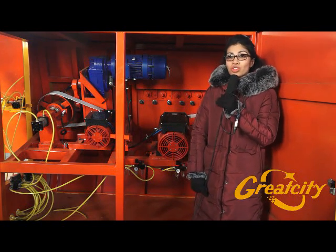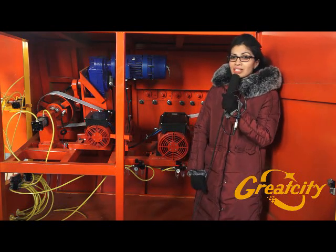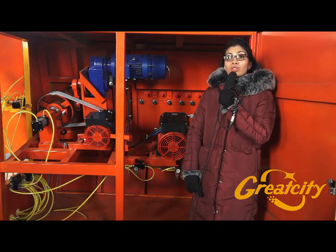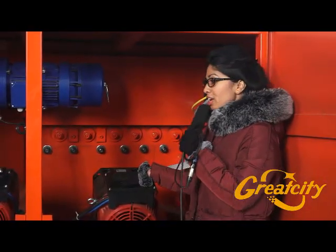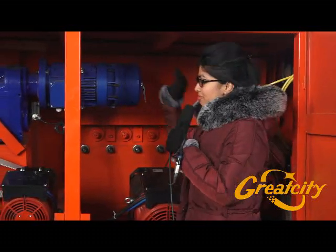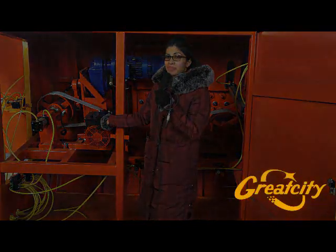Of course, just right behind me, as you can see from the picture, there are two belts that could be offered to you. Alright, there are also some motors, three motors. The first one is for feeding the wire. The second one is for cutting the wire. And the last one, this one, is for hooking the wire.